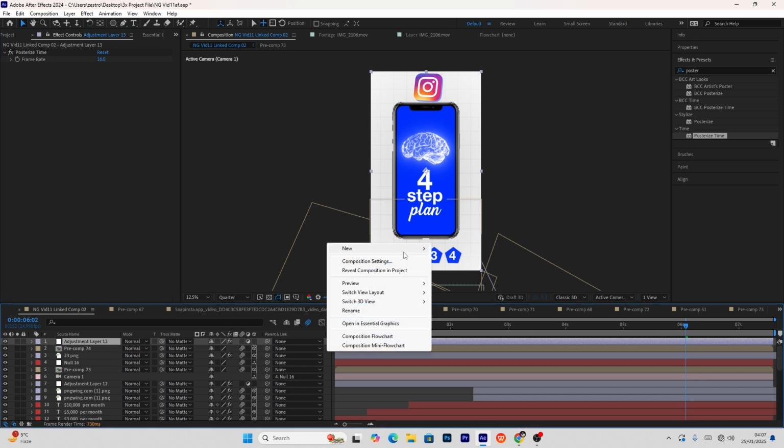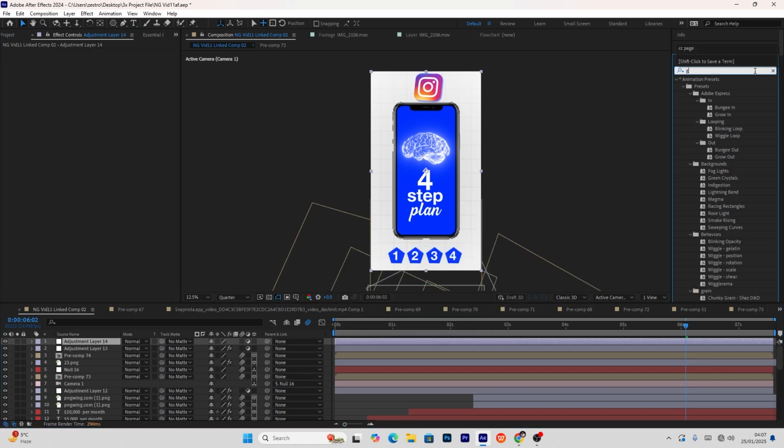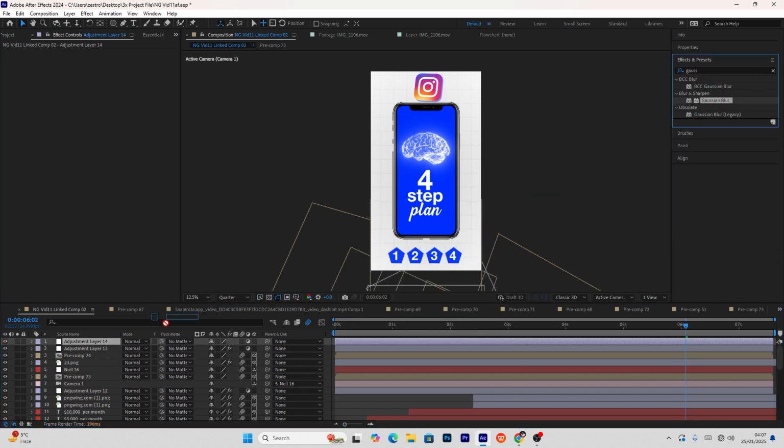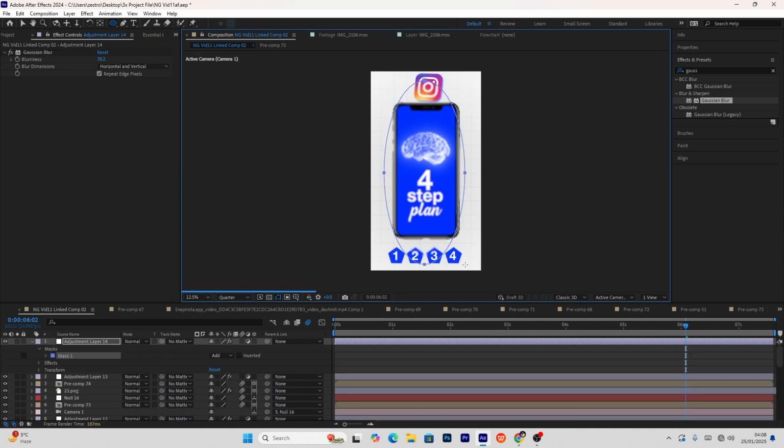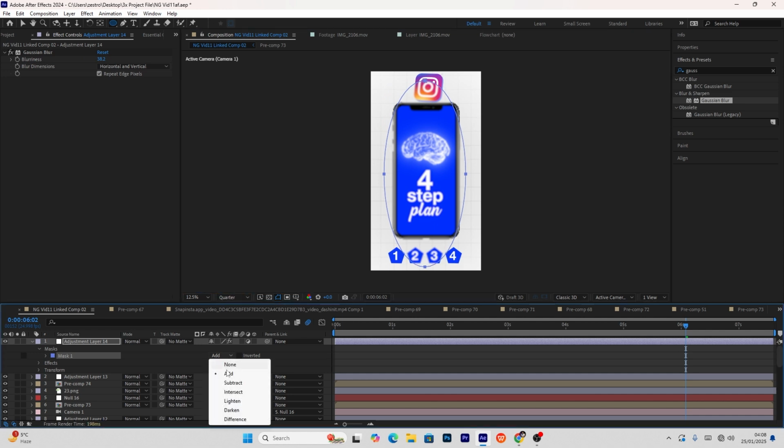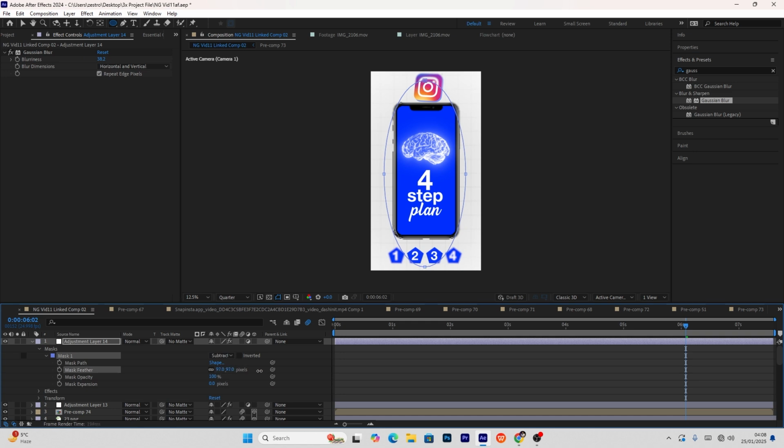Create another adjustment layer. Create a Gaussian blur and vignette effect. First we need to go to effects and actually select Gaussian Blur and set the blurriness to something like 38. Next up we're going to be creating a mask. Let's go to the rectangle tool, or this, then go to the ellipse tool and create this ellipse mask over it. Next up what we're going to do is actually subtract the mask instead of adding it, and then we're just going to be increasing the feather.